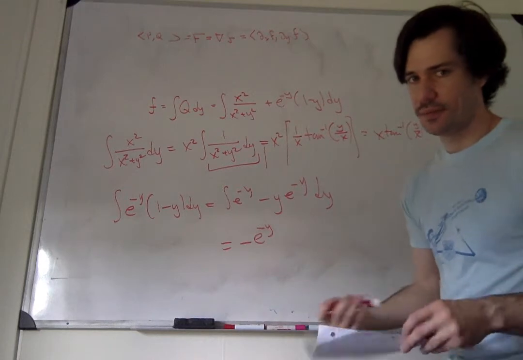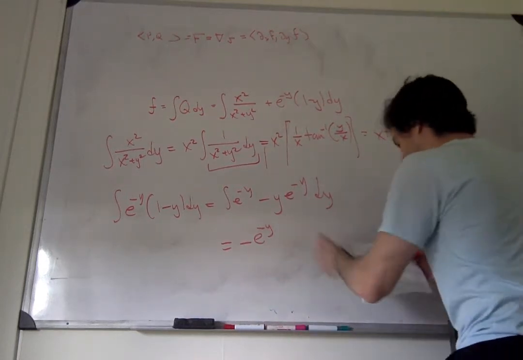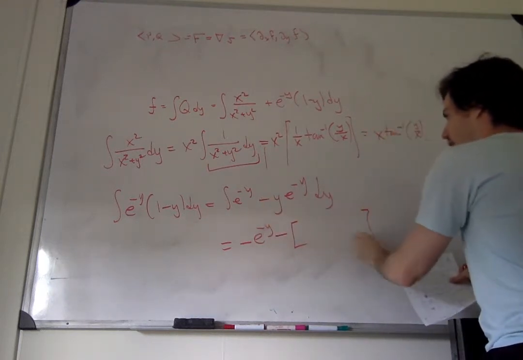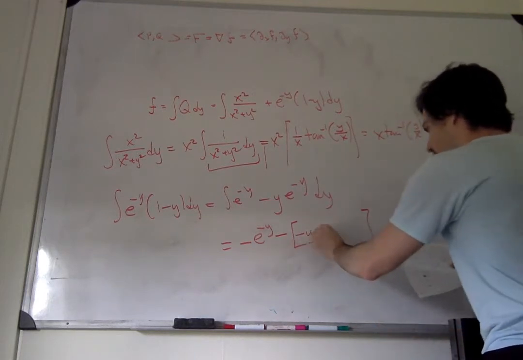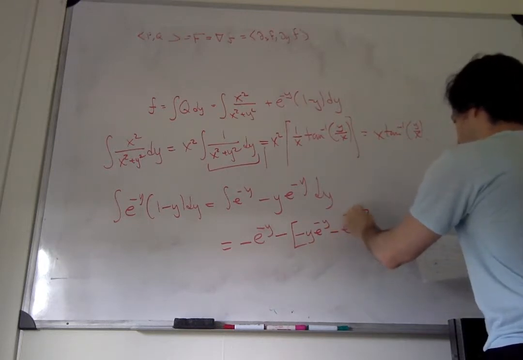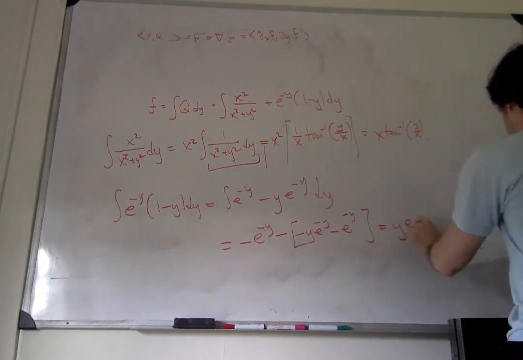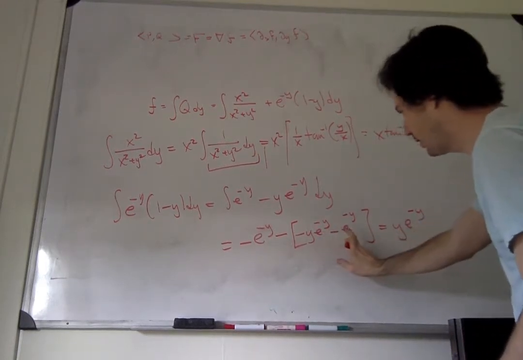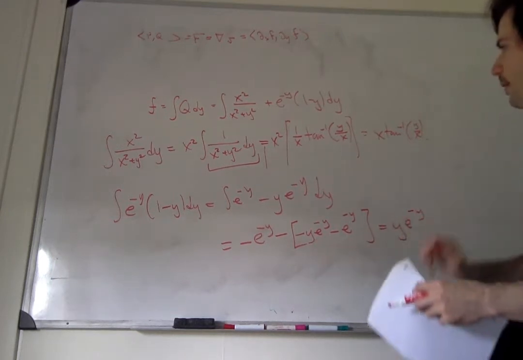And for brevity, I want to keep this video under 2 hours. So I'm just going to show you what it should equal. I'm going to carry that minus sign down. And doing integration by parts on that, I get minus y e to the minus y minus e to the minus y. Okay, and when you simplify this, you should get this, right? Because this and this are going to cancel, so you're left over with that.